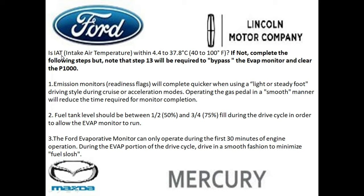Before you complete your drive cycle, keep into account the morning when you start the vehicle, you want to look at the outside temperature. If the temperature is between 40 to 100 degrees Fahrenheit, you should be okay, and you don't have to do the step 13 bypass. If the temperature is below 40 or above 100 degrees Fahrenheit, the Evap monitor will not run.